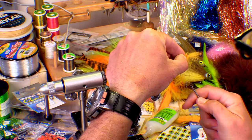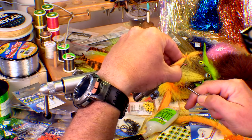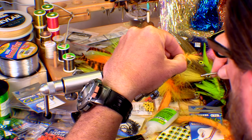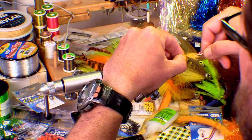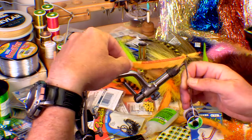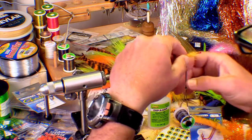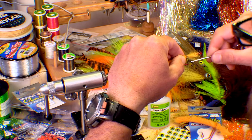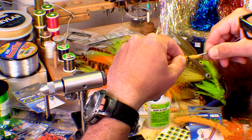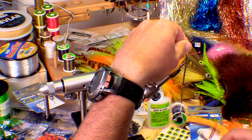So if you wanted to trim it before you laid it down to make it easier on yourself, that's fine. There's no law against it. Nobody's going to come and visit your house and treat you like a bad person for doing so. But you just want to snug this down really tight. Hold it in. If it made you feel better, you could even put a little Zap-A-Gap on there to hold it in place. Using the gel spun thread, I've never really felt a need to. So, just going to wrap it up, make it nice and smooth. If you wanted to trim this, you could. It really doesn't matter one way or another.